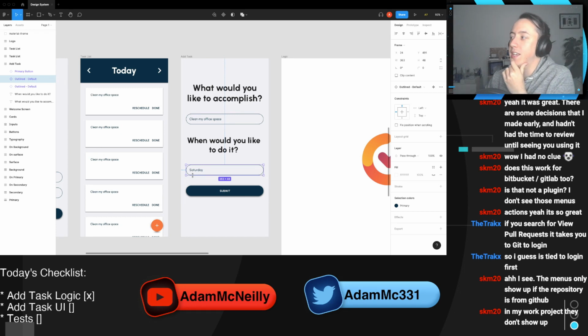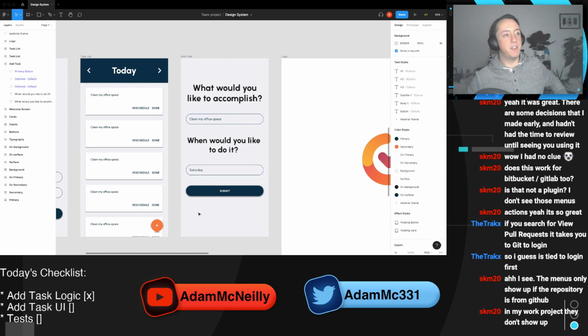I have no idea if date pickers exist in Compose, or if we will have to figure out how to launch the system date picker dialog and then get that response back. I have no idea. We'll figure that out when we get there. But I was also debating, is this full screen? Is this a dialogue?